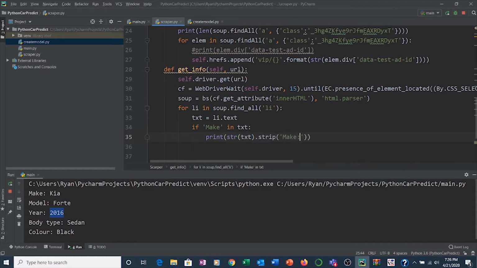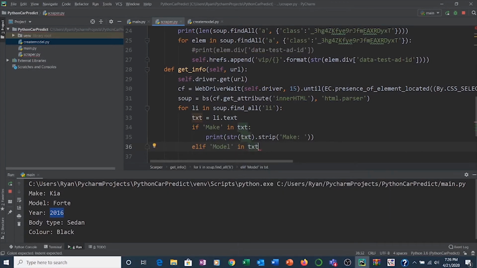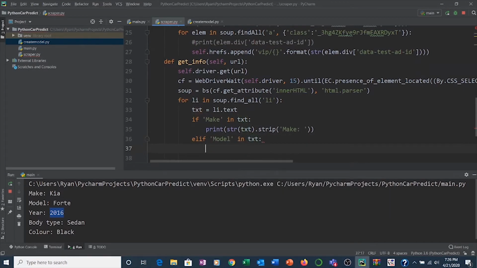It removes make and space. All right, and then we'll say else if model in txt. We'll do the same thing, but we'll remove model, colon, and space, and I'll explain this when I'm done.